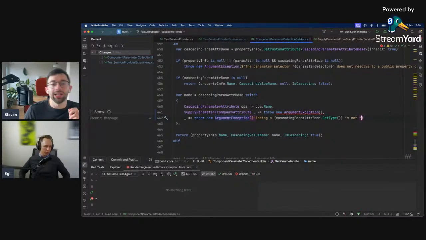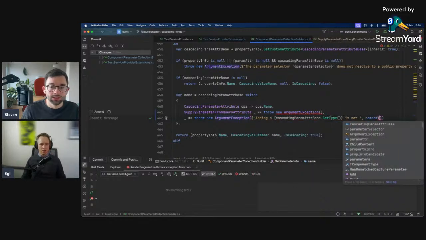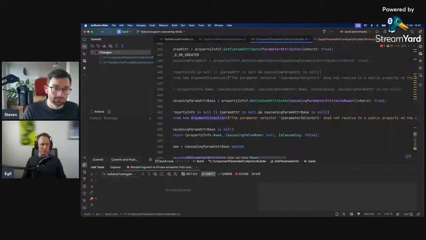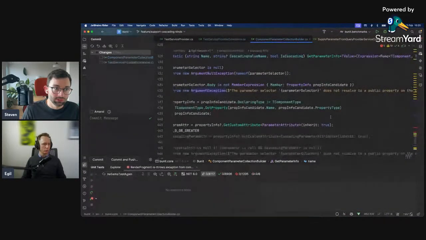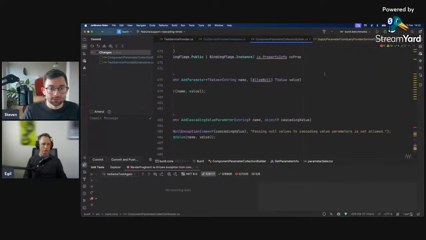So other folks could do their own versions if they were super advanced. And that would be fine with me, that's not an attribute we know of, kind of an exception. Yeah. Because it is a new thing in .NET 8 that there's a cascading parameter attribute base type. That's something that was introduced there.